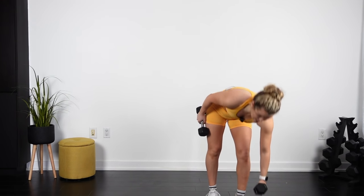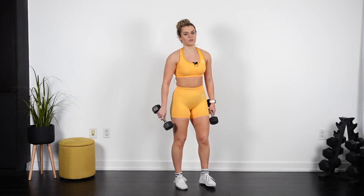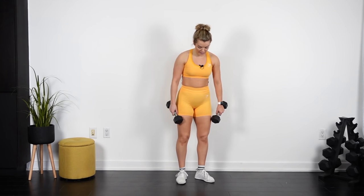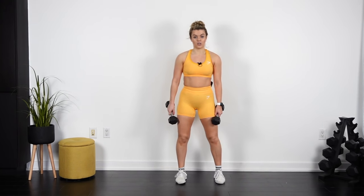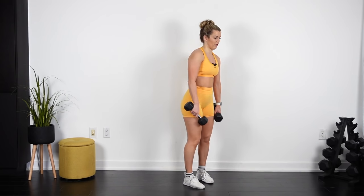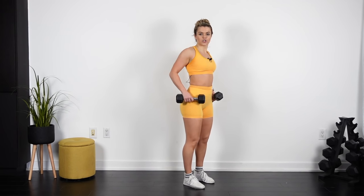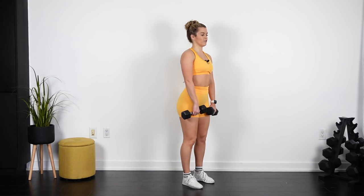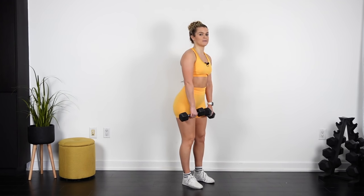Now, deadlifts look easy. There's a lot going on with your form, so please pay close attention if you've never done these before. Feet are hip width apart. They're not shoulder width. They're closer together. Take a breath, roll your shoulders back. Dumbbells stay close to your legs right in front of you. You're hinging forward from your hips.